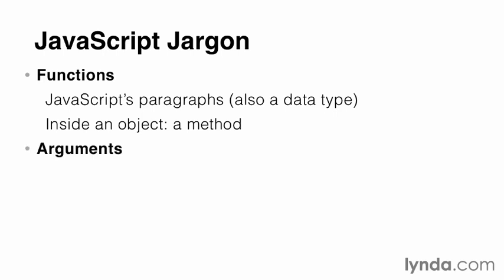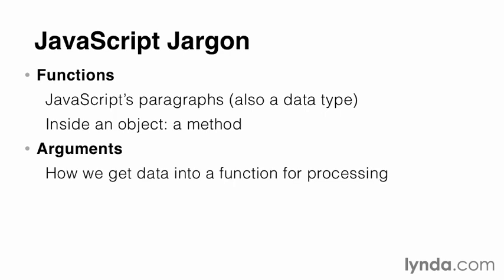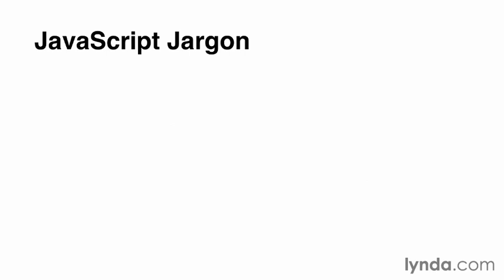When we're talking about functions, there's also this notion of arguments. That's not to say that functions are fighting each other. This is just what it's called when you want to pass data into a function for processing, after which it's often returned. So it's sort of like the inbox and outbox of a function, if you think of a function as, say, a factory. Those elements that we're passing in for processing are called arguments.